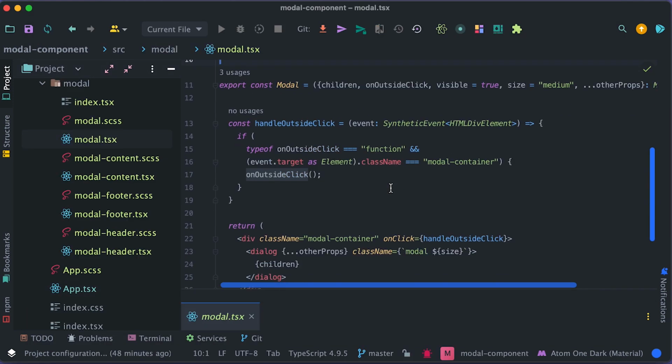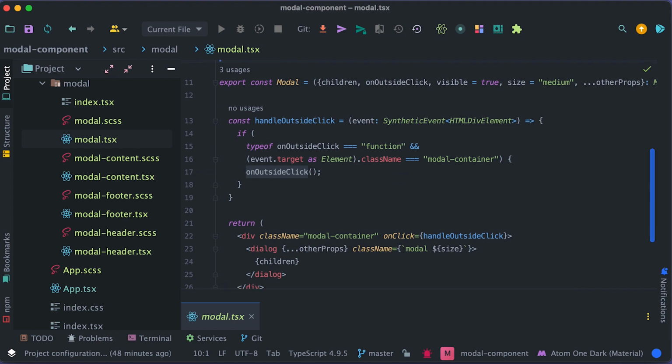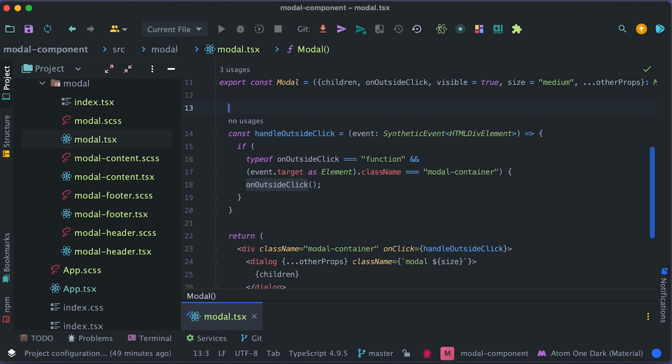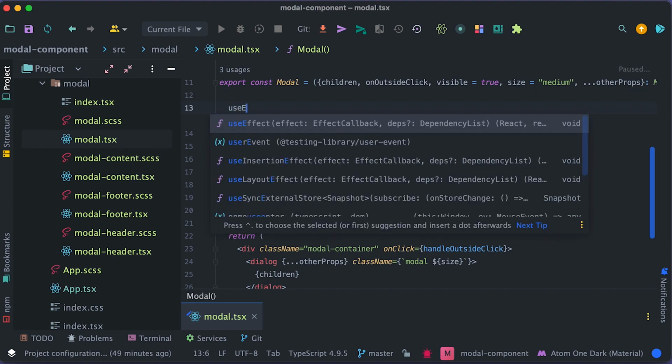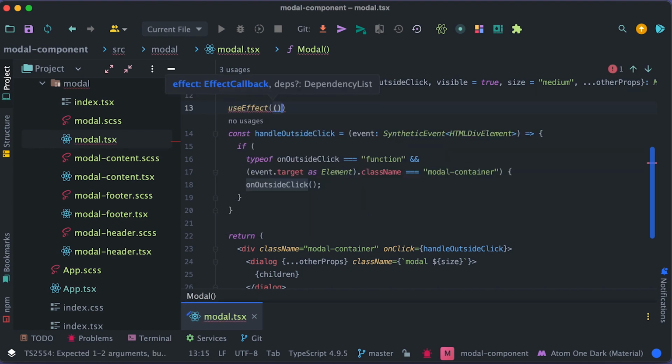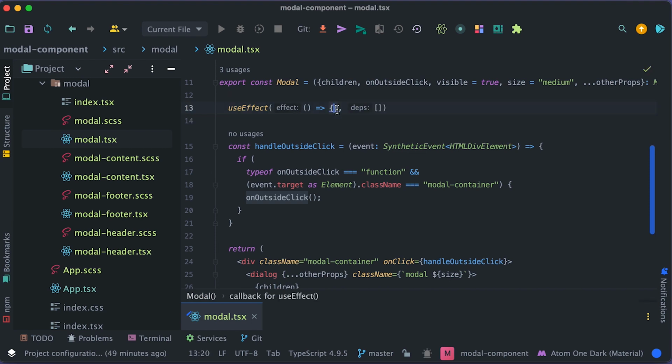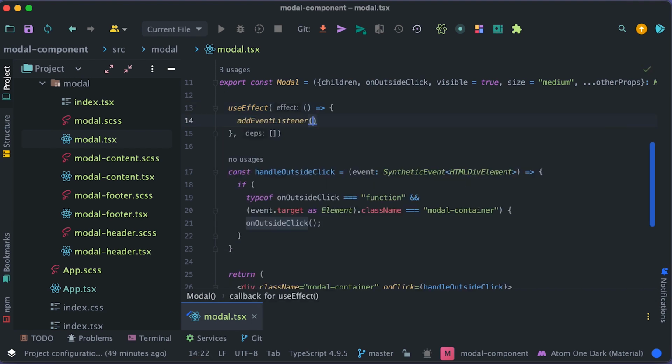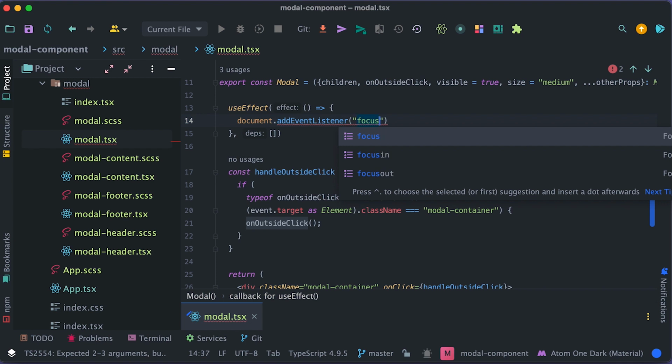So this is a good enough trap. First, I'm gonna use useEffect. This is the perfect use for useEffect, and it just mimics on load. And in here we're gonna call document.addEventListener, and we're gonna listen to focusin.